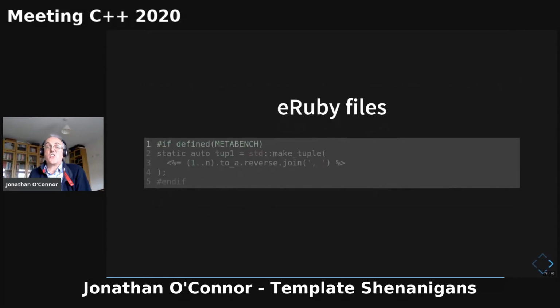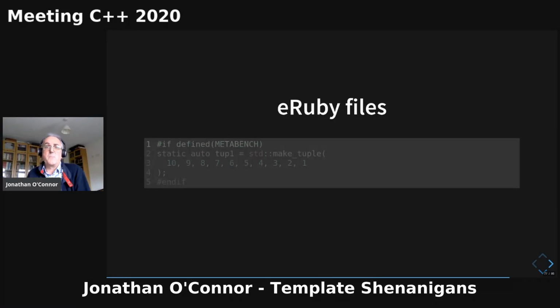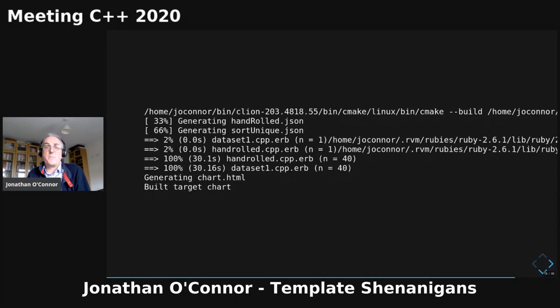But you get a nice chart. You do need to know a little bit of Ruby, because the files that you use are called ERB files or embedded Ruby files. There's enough documentation out there though, and you need to know very little Ruby to get this to actually work. So I'm just going to spacebar through this.